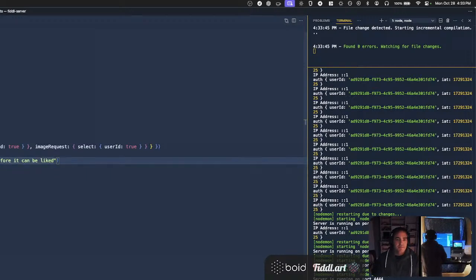So this is basically making sure that I own it first. This is making sure it exists, and this is making sure that I own it.